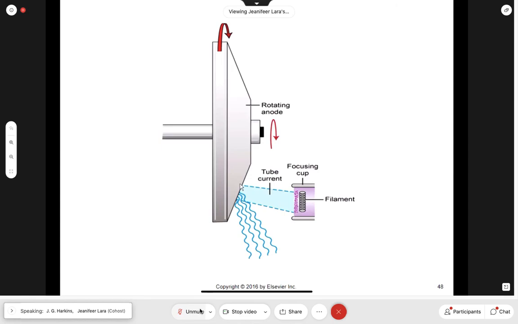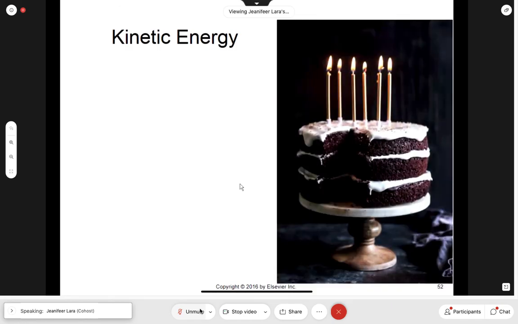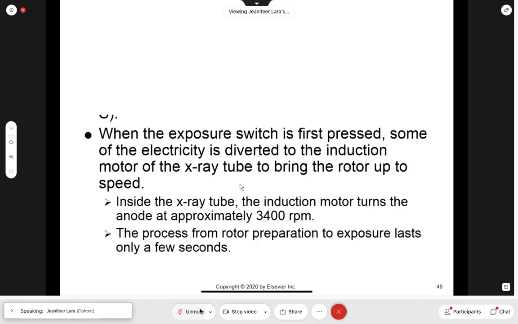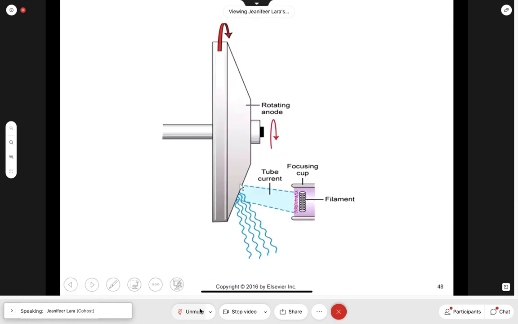The anode is charged positively. So it's kind of like this. If I want some of this cake, I gotta run to it, don't I? If not, it's gonna be gone. If it was something I wasn't attracted to, chances are I probably wouldn't move that fast. Make sense? So when we think about it, in a nutshell, what makes our free electron source? The filament. Under what type of process? Thermionic emission. The focusing cup is energized to keep the space cloud.